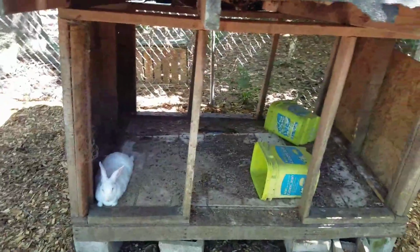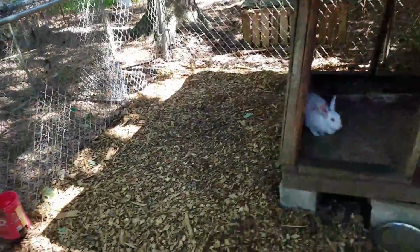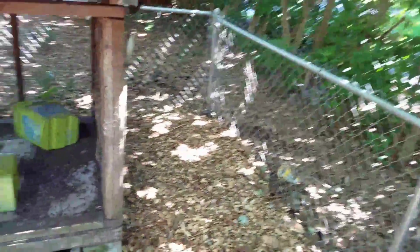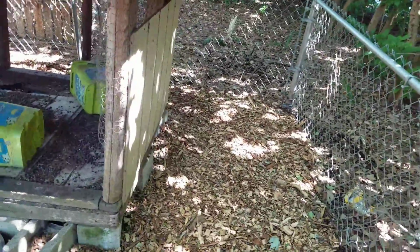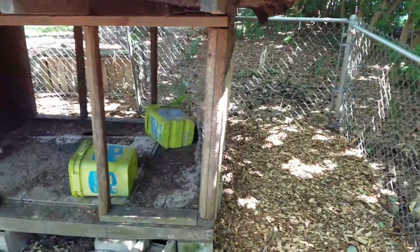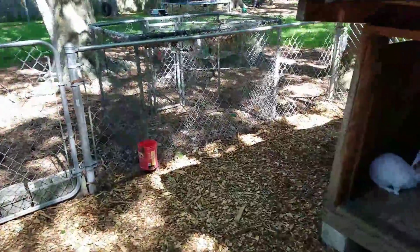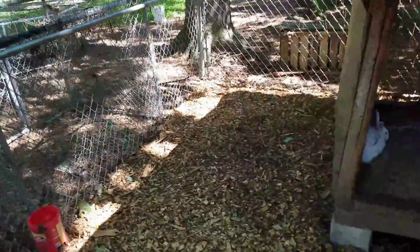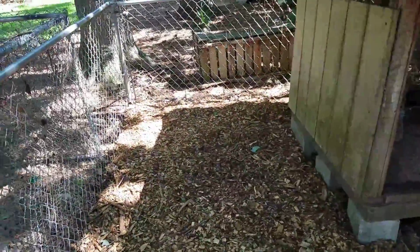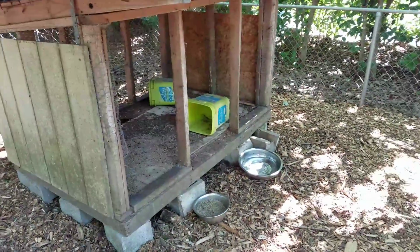Well, there's one right there. Usually they're down there underneath it. But this is all concrete underneath here. You probably saw that in my black gold video when I was taking out the old composted wood chips before I put these new ones in here. It's concrete underneath it, so it holds the moisture, holds the pee, holds the poo. I don't get any roots from these trees growing up in here, and so when it's time to clean out, it's super easy to clean out and add all of this stuff to my garden.